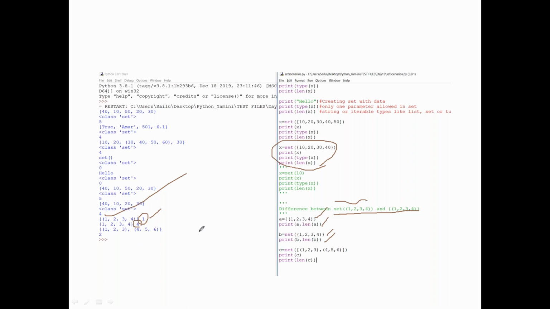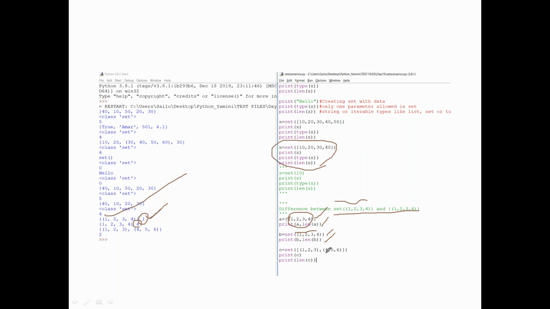When you use a set function, within the set function, though I have another set, each element is considered and it shows the length as 4. But when I use a flower bracket for set creation, it shows the length as 1. Are you getting my point? Yes, Samar. So when you use a set function, the system treats it properly and reads the entire set as 4 elements. But when I use flower brackets, the system takes 1, 2, 3, 4 as a single object and displays 1. So that is the difference.